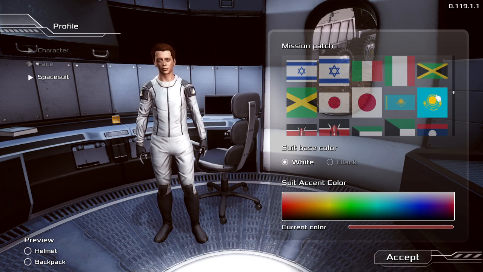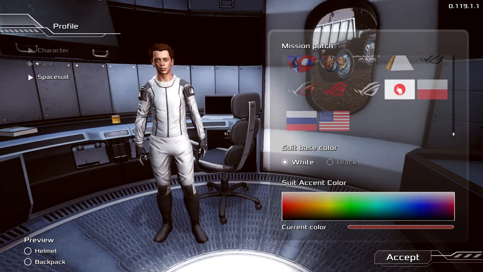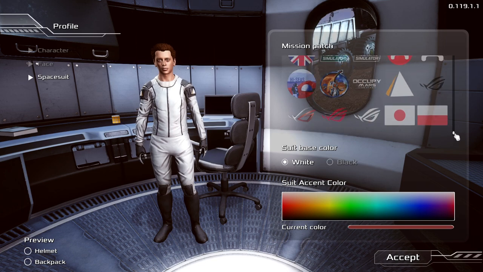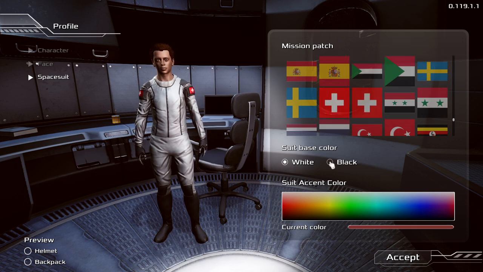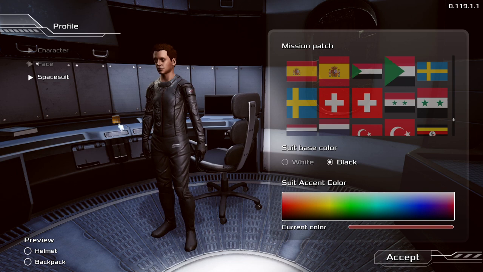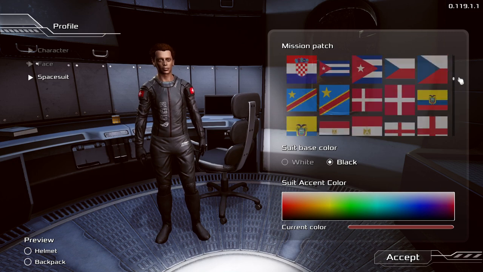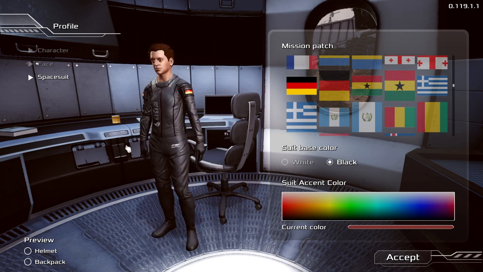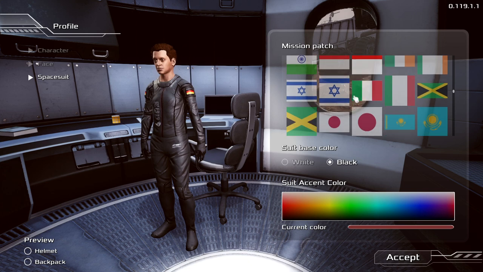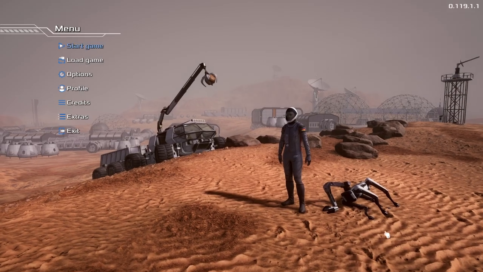Why is there a Japanese flag here? And down below there's another Japanese flag. I guess I should pick one of the two, huh? We'll be Swiss. Suit base color, black. Oh, well, I changed my patch. Maybe Swiss still? Okay, it doesn't work quite as well. Does anybody have a darkish? I'll go German. It looks sort of, maybe, right? Yeah, sure, why not? Suit accent color, definitely red. Dark red. Okay. We're all set.